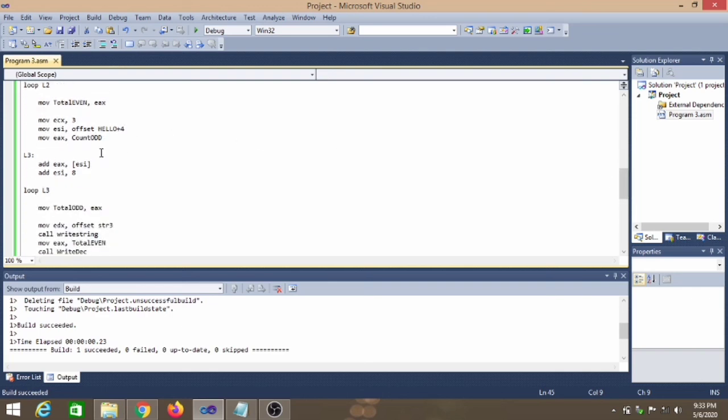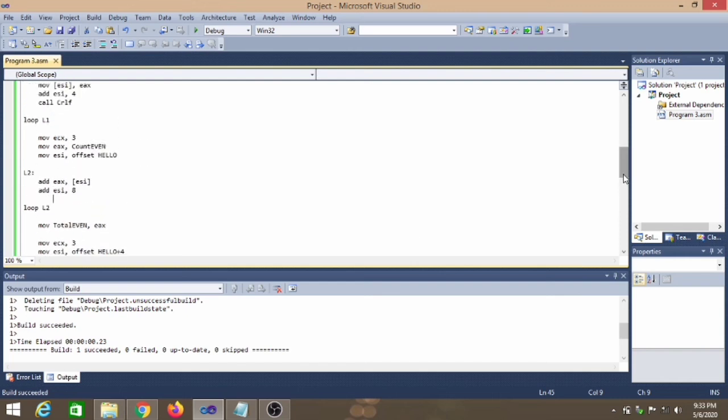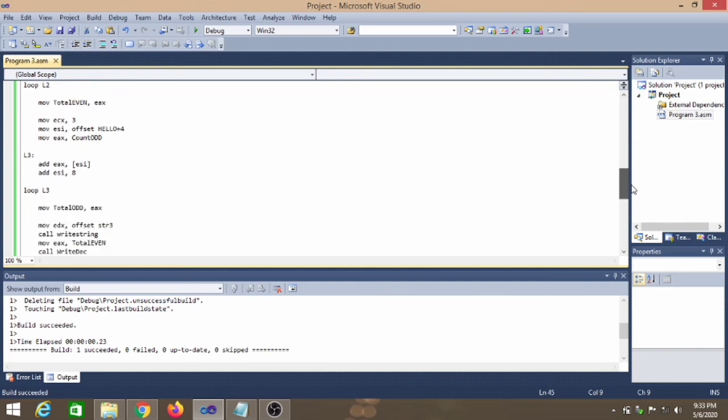And for this one, it's the same. Then for the L3 looping, the program will calculate the total values for the variable total odd.